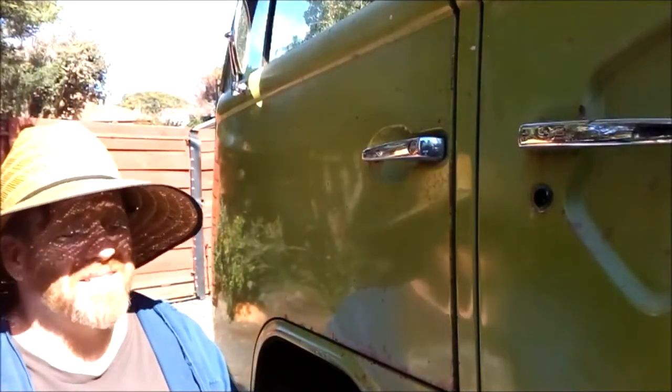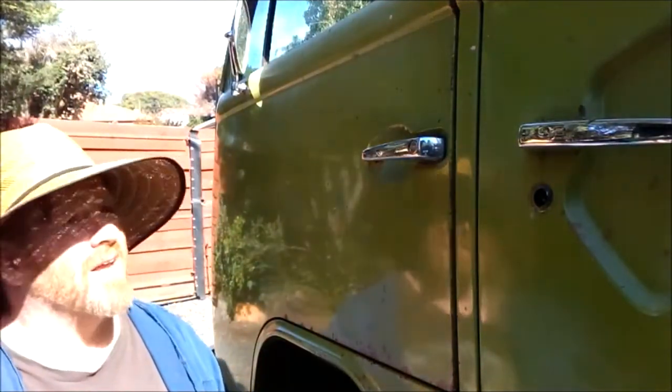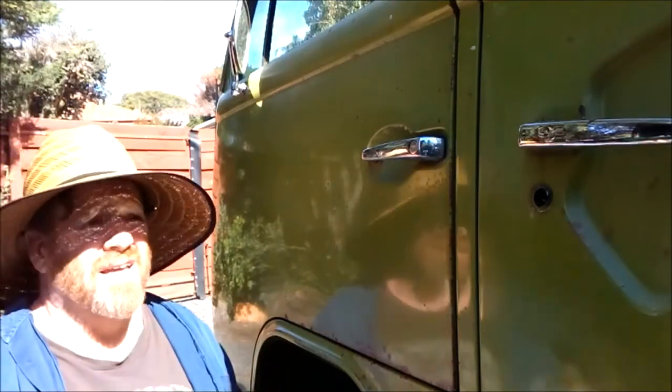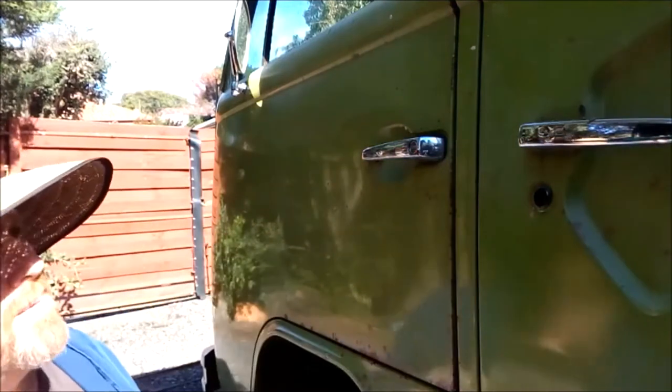Alright, so I'm going for the Mexican look today. Some of you guys might know, the sun and ginger doesn't mix. So I'm all covered up.